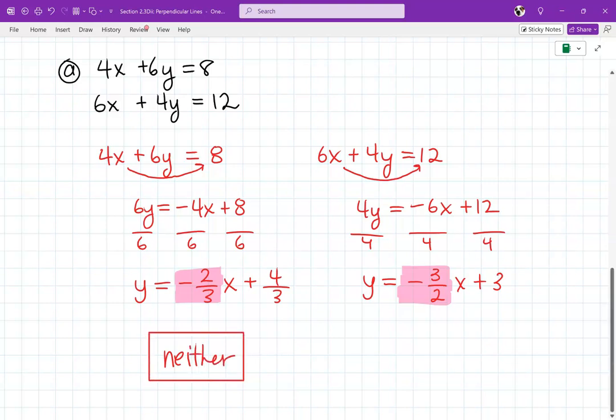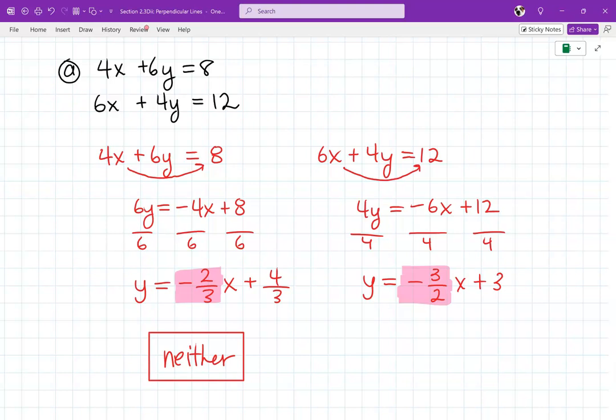Are we okay with this one? Why it's not parallel, right? They're not parallel because they're not equal. They're not perpendicular because yes, they are reciprocals of each other, but no, they're not opposite signs. How would I fix, let's say the second one, what would it have to be to be perpendicular, the second slope? It would be no negative. Let's say positive. It would be positive, right? Yeah, this would have to be positive, and then it would work. Okay? So then we'd have an opposite reciprocal answer.